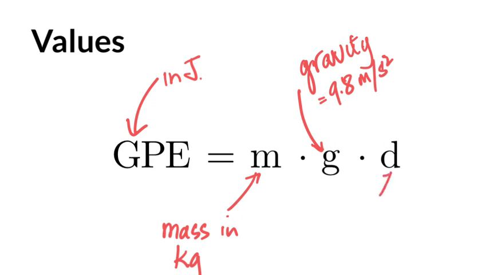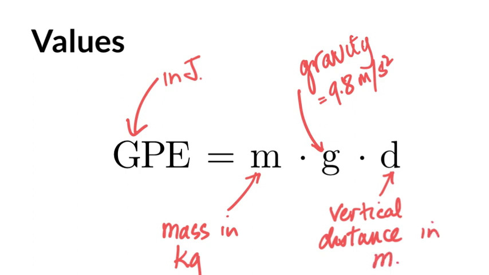Now, here, d is going to be a vertical distance. Not an angled distance, but a straight vertical distance, and it's measured in meters. If we follow all these things, then when we multiply them all together, it all makes sense, and our GPE will come in terms of joules. So please make sure you put those in. Quite an easy calculation, and so we can ask you things like, how much will it increase by if I do something?